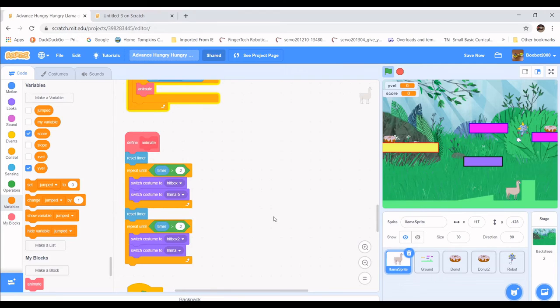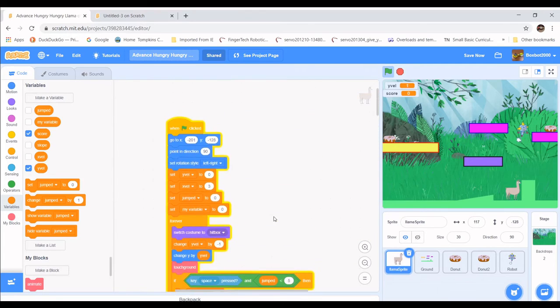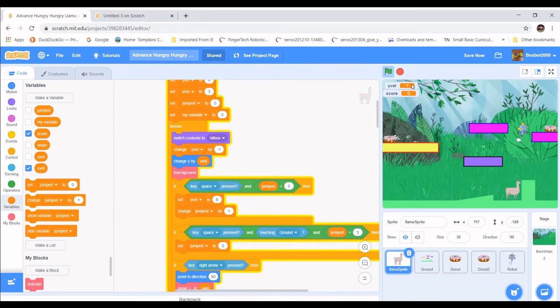Alright, so we have that. Now let's go back up to the code and continue on. So we have a continuous gravitational pull, and that's by changing y velocity by -1 and then changing the y coordinate by -1. What that would do is, if we don't have this function here, drag it right on down through the stage and continue falling because gravity. Now you can change this by using other negative numbers to get a different gravitational effect, but I thought this one was pretty smooth and pretty close to reality.